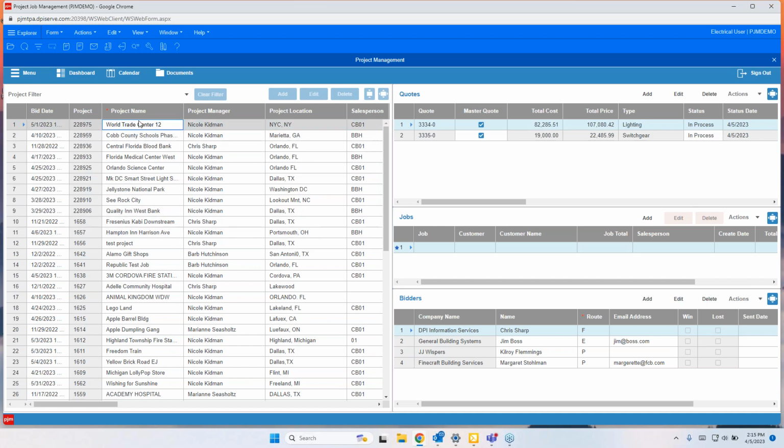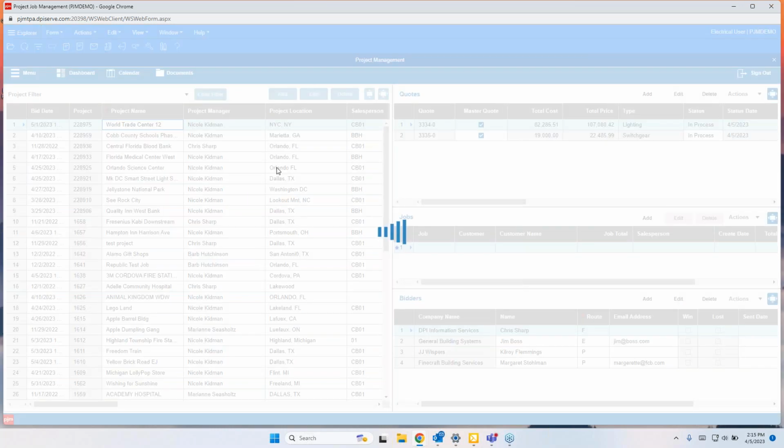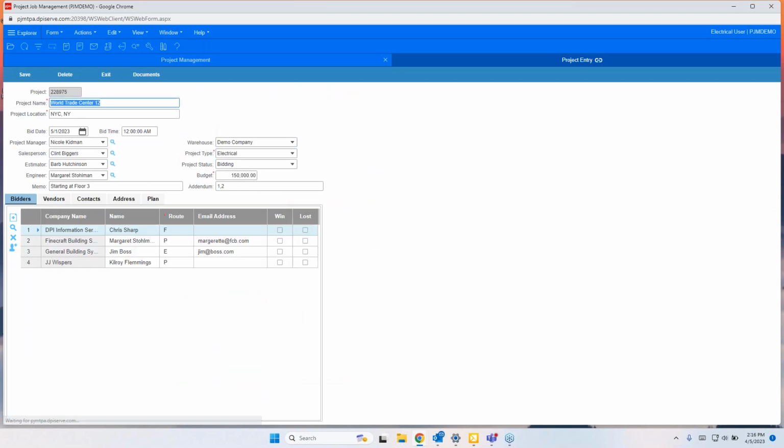That's where it all starts. And within a project, let's just open up this project, this World Trade Center 12. This gives us basic information that I fill out when I create the project, and I determine what's mandatory and what's not mandatory. The red asterisks show me those, whether I need them or I don't need them. So things like salesperson or estimators or engineers, and all of these fields can actually be relabeled, moved around, put in different orders as you're building them.